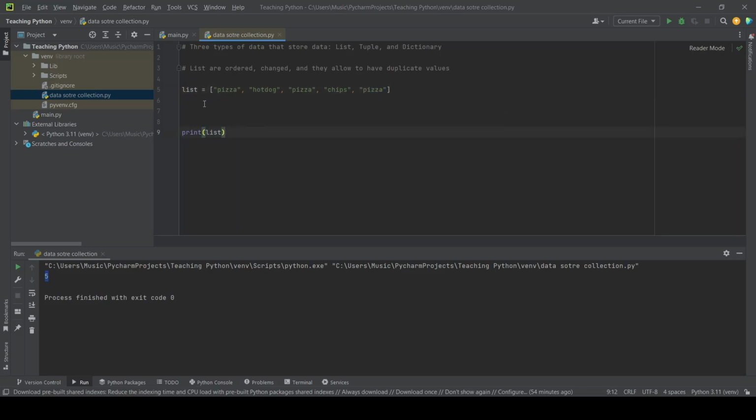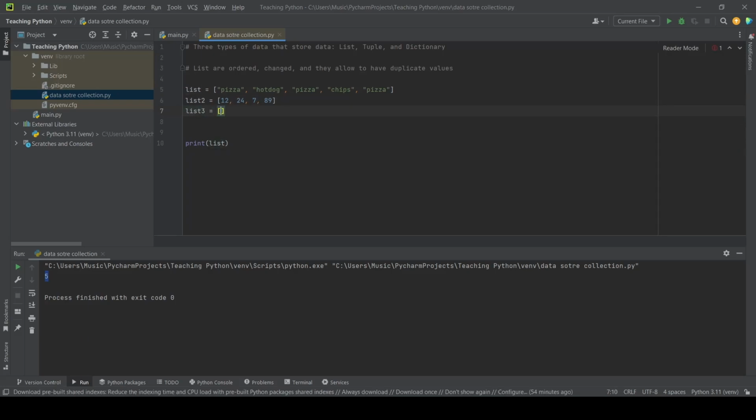Another thing with lists is they're not limited to just words. Let's get another list. You can also have numbers in it: 12, 24, 7, 89. Along with that, you can also have booleans in there as well.